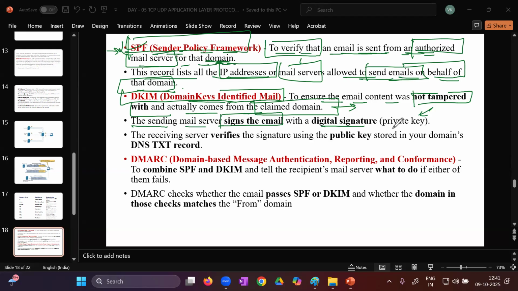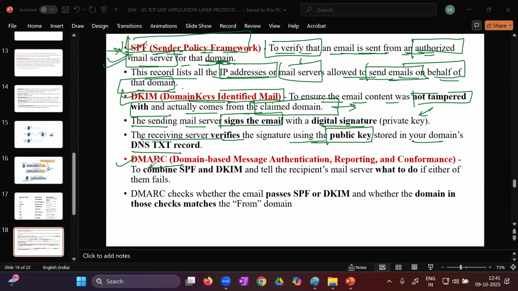The receiving server verifies the signature using the public key stored in your domain's DNS TXT record. When I start VPN, there I will explain all the types of encryption, public key, private key, everything. So DKIM is for verification purposes, and this is also for the same function, to verify that it is coming from an authorized server.